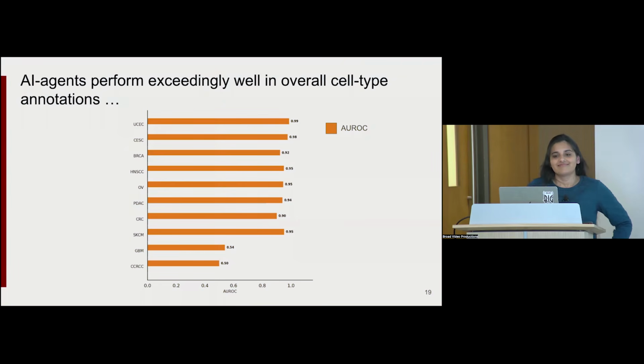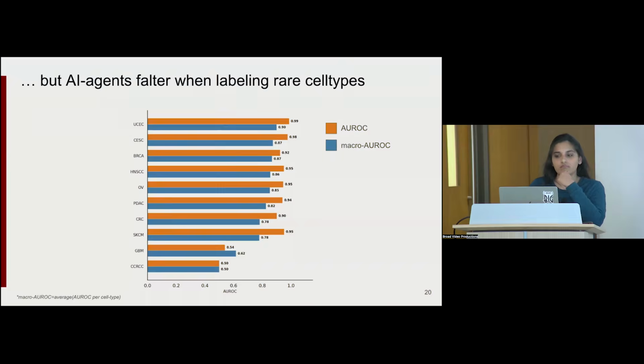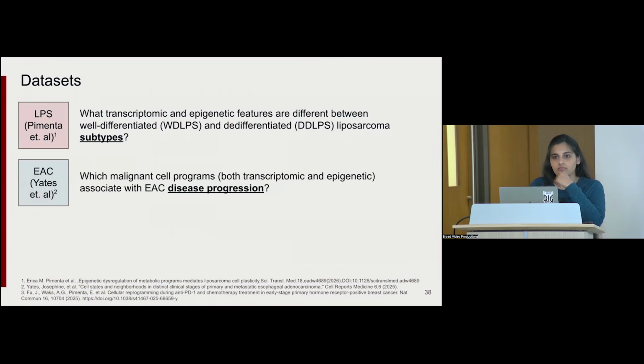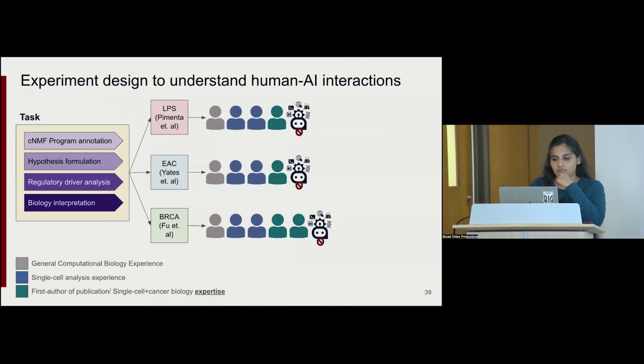Yes, thanks. This is a great talk. My question is about the last part when you're evaluating the human in the loop, human on the loop, and the autonomous mode. To do that, you mentioned you have to block the AI from accessing the original publication that contains your benchmarking data. I'm just curious, how did you do that? In my naive thinking, AI has already seen this data if it's public information.